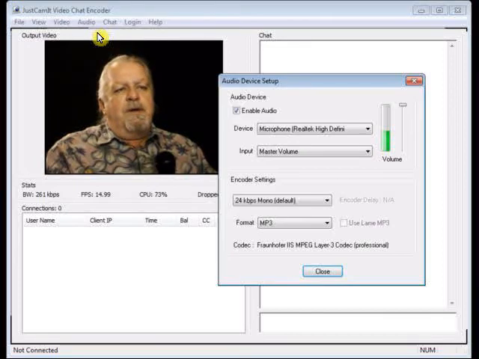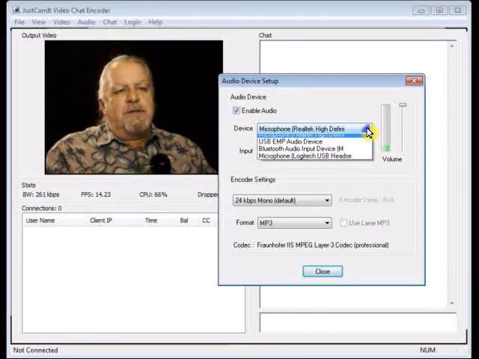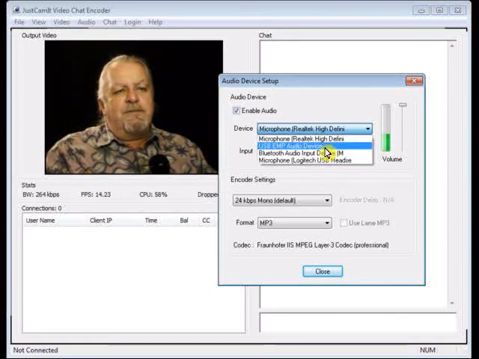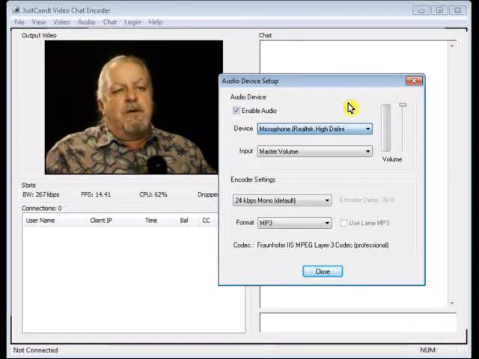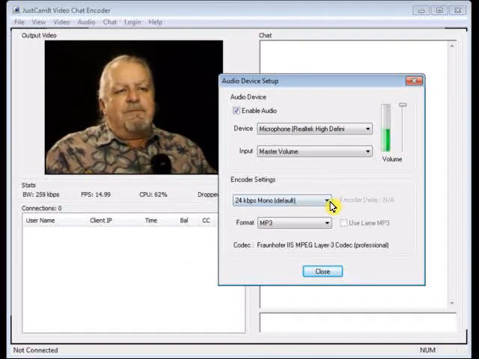Okay, we'll close that. Audio is pretty simple for setup. Basically, you enable it. You choose the audio device on your system that you want to use, and that's about it. The default audio is good enough.